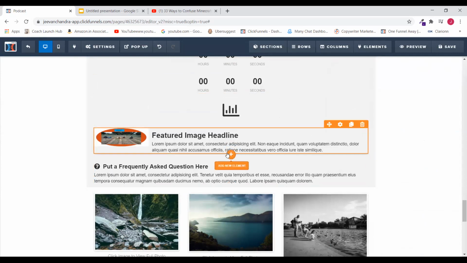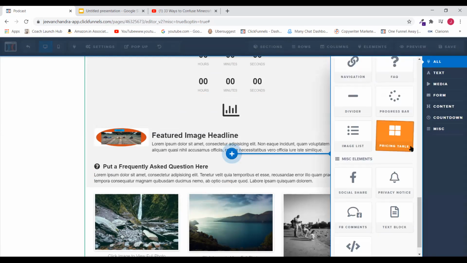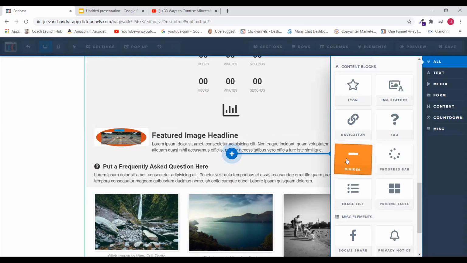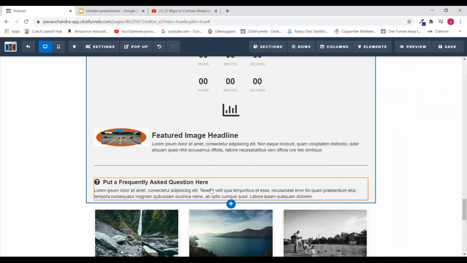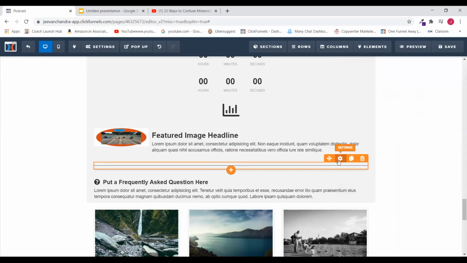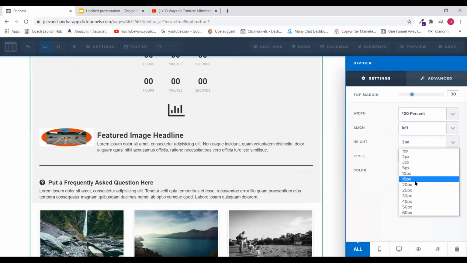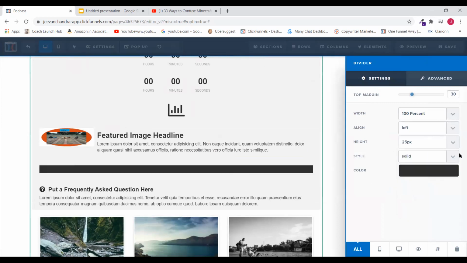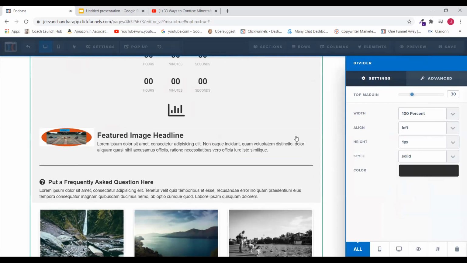So let's go to the other elements. This is known as divider, where you divide between these upper elements and lower elements. You can broaden this one also by having this height point a little bit larger, like 25 points, it would be more larger. 3 points, it will be smaller. 1 point is very, very small.